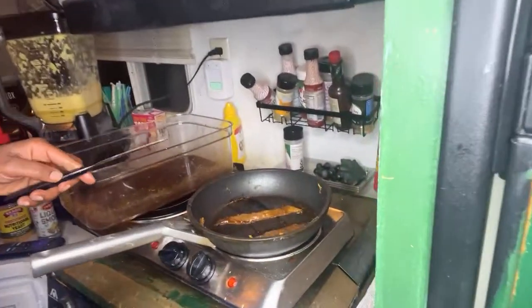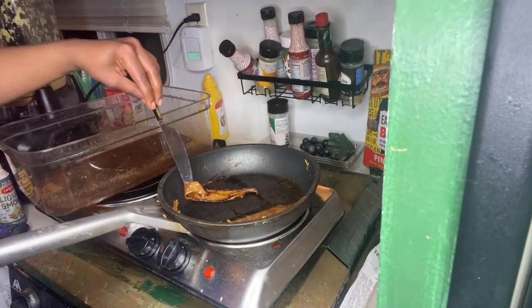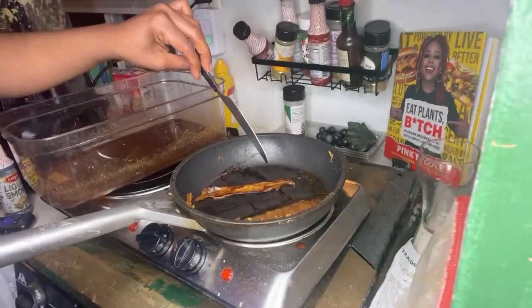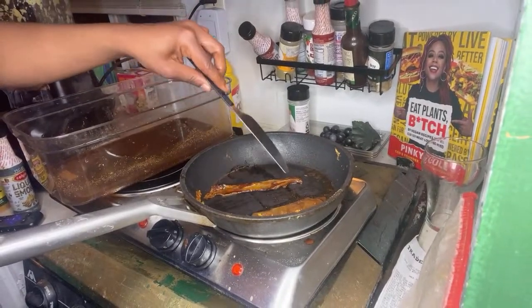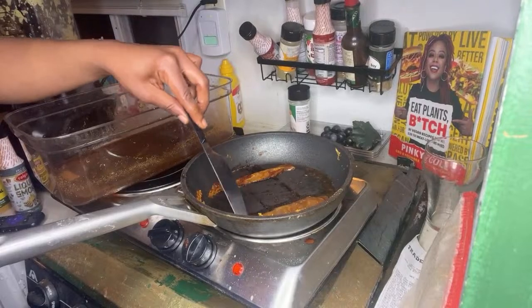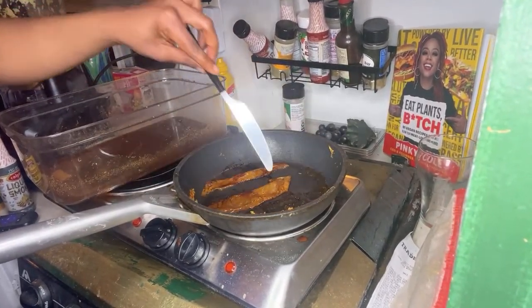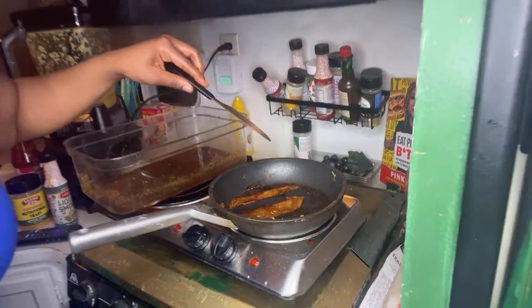All right, we checking back in on our bacon. I'm just talking while it cooks. Here's our first one right here. Give her another flip. Okay. We got action. Let's give this up. Scoot over for your sister. Scoot over. Because she in the corner over here crying. Girl, come on. There you go.